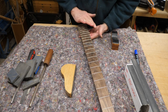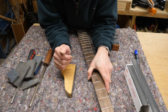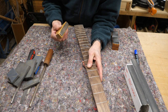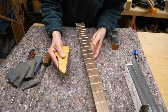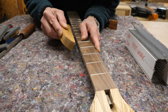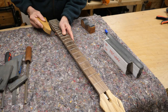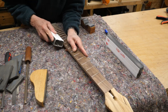Now, little admission here, I've already done one side and I've already talked you through it, except I hadn't got the microphone switched on, so here's take two. So basically, I'm just going to rub this file gently down the frets until I start to hear the wood come through, or stop hearing the metal. So here we go. Starting to get easier now. Right, that feels good. So what I'm going to do now is switch to some 180 grit on this leveling beam.